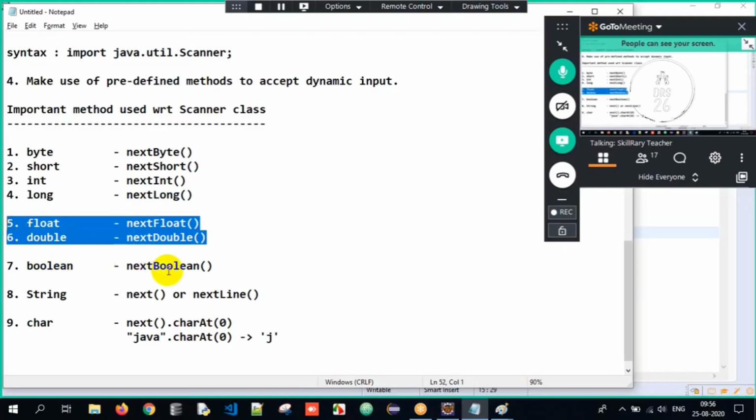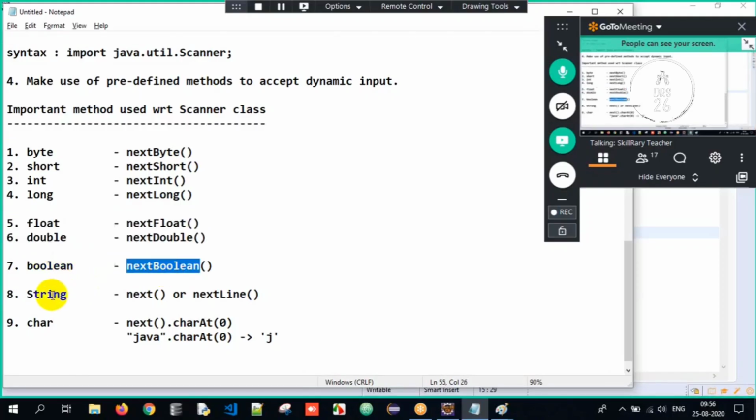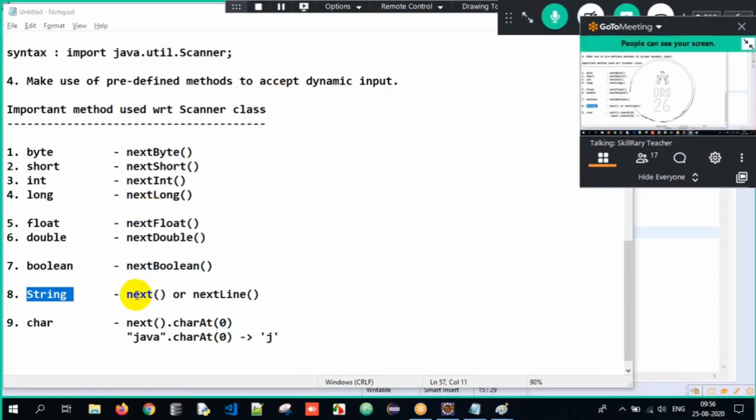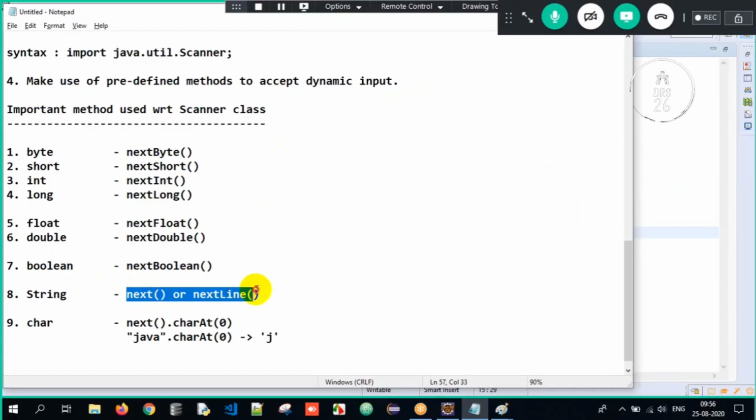nextBoolean accepts boolean values. For string, we don't have something called nextString. We have a method called next or nextLine. We have to make use of either next or nextLine, and I'll talk about one assignment later. For char, we don't have any specific method for accepting a char value.